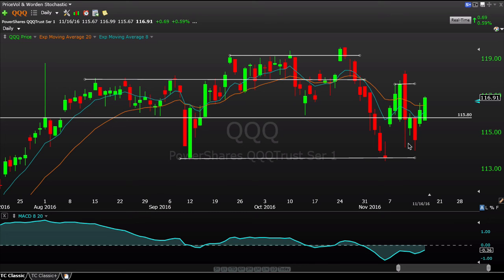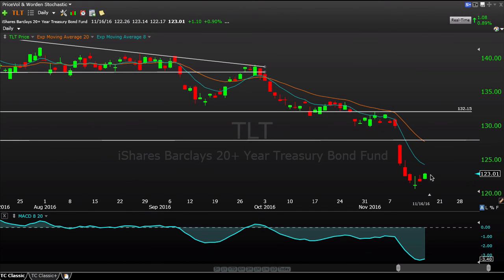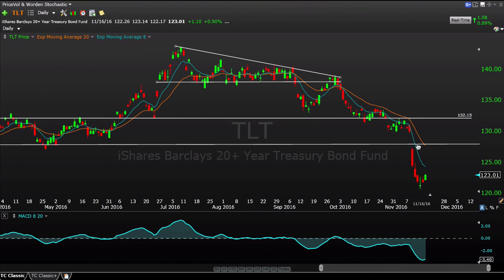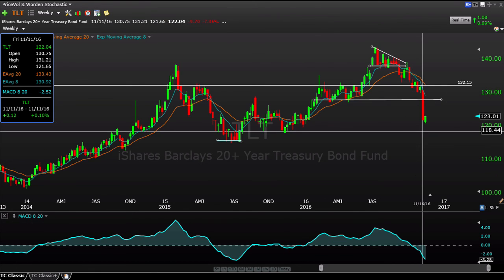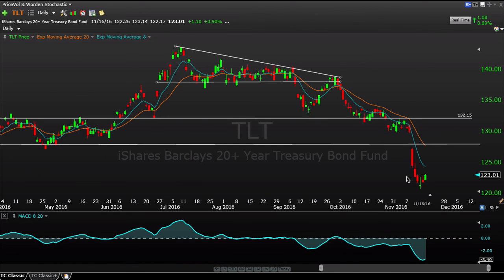Now, getting into some of the other major markets, we'll go to TLT first. TLT still beaten up, right? We saw that big unwind last week, really slammed, cut through support, trying to stabilize, had a nice session today up almost 1%. But you can see even a 1% gain in TLT, which is usually a pretty meaningful move, is still just kind of a blip on the 8% to 10% magnitude sell-off we had last week.